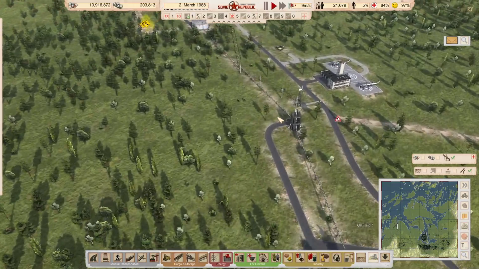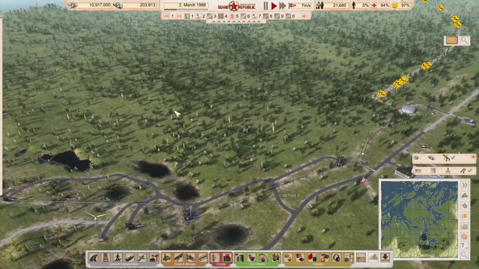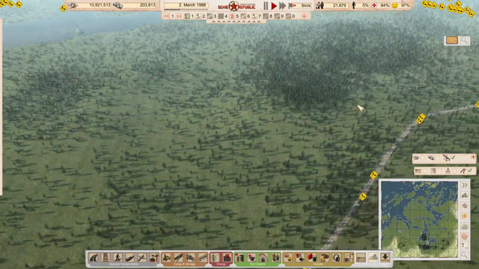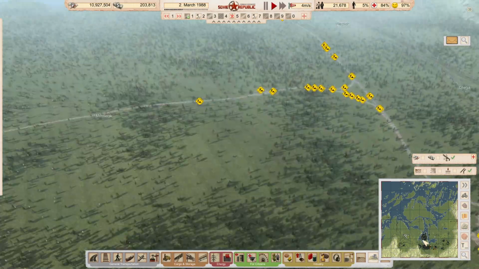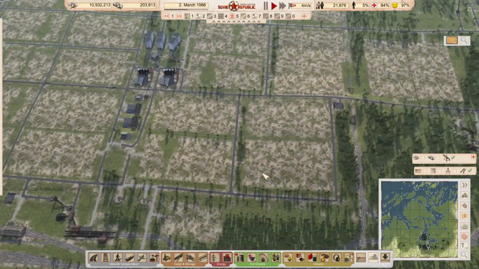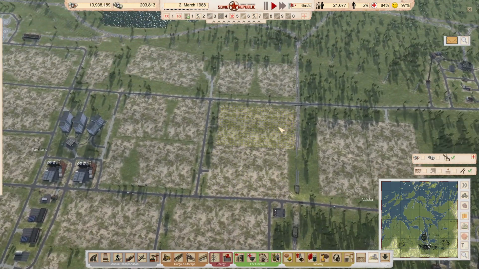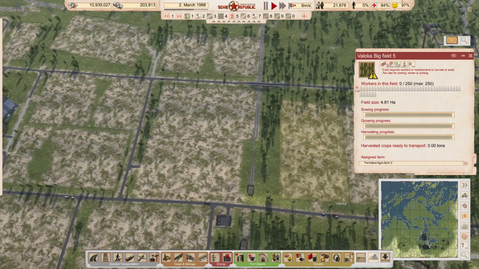We are getting a little bit more oil into here. I think probably what I'm going to need to do is plan a power supply out here and solve the power situation once and for all. And to finish off this update section, I'll come over here. I put another field in here because during the winter I monitored this farming area, and the old trucks I had here were able to pick up the crops from this field.